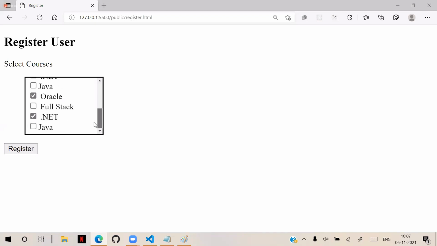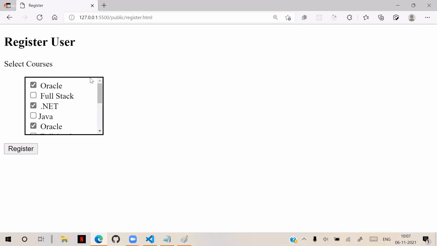We don't have any control like that, so we have to design with our styles. Many times people ask this type of requirement, I want a checkbox list. But actually there is no checkbox list in HTML. You don't have any checkbox list, but you can design such a checkbox list by using your CSS knowledge.